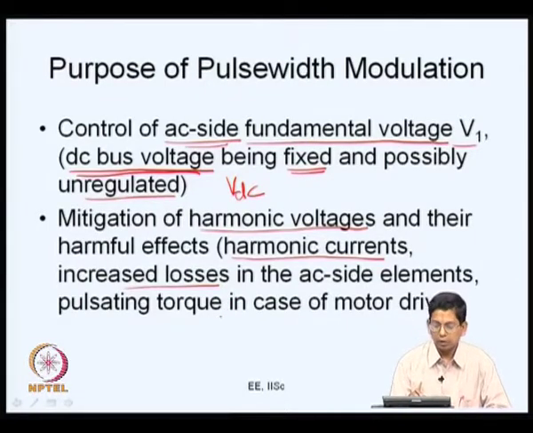And then, in the case of a motor drive, you may also have a pulsating torque. What you normally have in an induction motor fed from a sinusoidal voltage source is a steady torque, because it is the result of the interaction of two different fluxes, or one flux and a current or whatever, and both are sinusoidal.